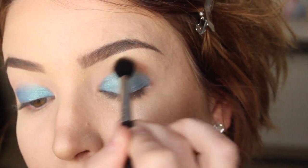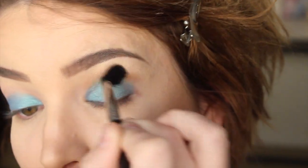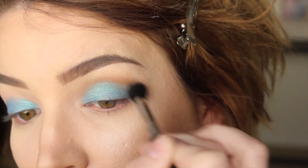All right, now I'm taking Sigma's crease brush, and I'm taking Buck from the Naked palette, which is just a matte brown, and I'm popping that in the crease.